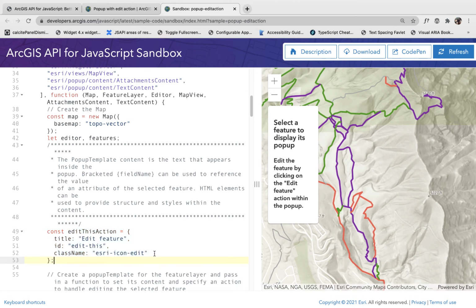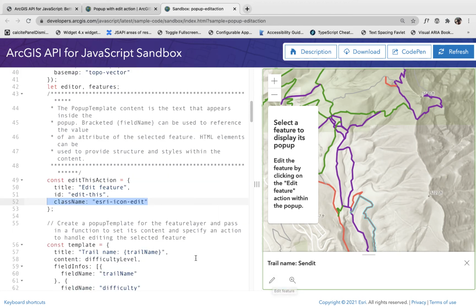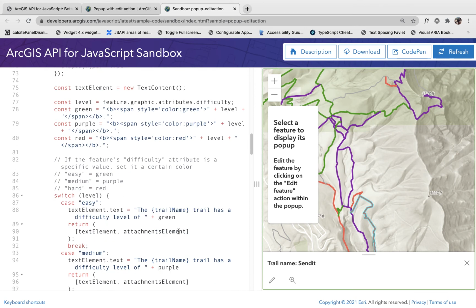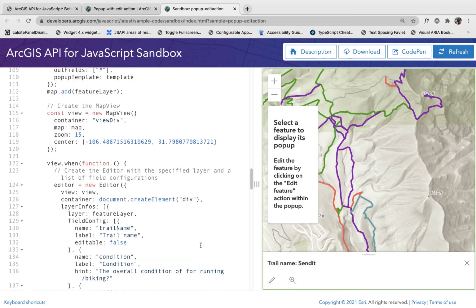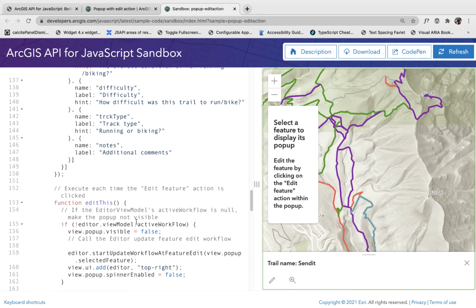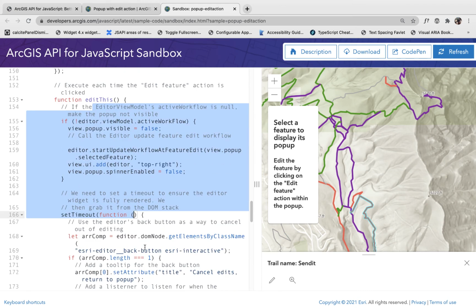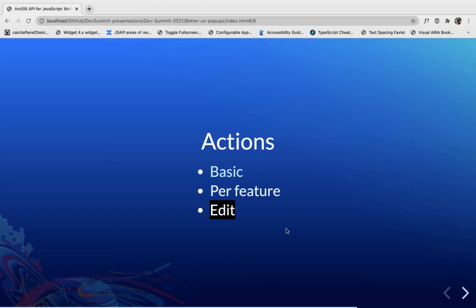In this case, we're using the class name to an available Esri icon edit. So let's see how that looks. This is this pencil icon that appears. And then we have the rest of the logic for, you know, setting up the editor, the attribute editing capabilities. And when somebody clicks on the edit action, we run this particular code that displays that attribute editor. So that sample is also worth looking through in the help. It's got some good information.